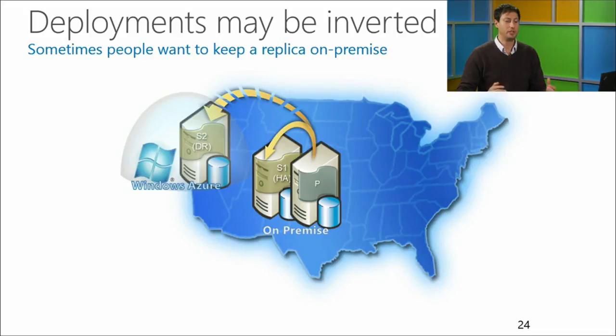Something to mention at this point is I actually have seen some customers where they invert the deployments. So they actually run the primary and the secondary in the cloud. Right? So the application is running in the cloud, but they want to keep a local copy on-premise. Some people like to maintain that copy, for example, for local reporting reasons, or some have compliance and policy reasons where they need to maintain a local copy. Like there are some hospitals, for example, that need to have some local copy of the data. So even if they're running some applications in the cloud, they need to maintain that. So that's totally possible, and you can do that as well.